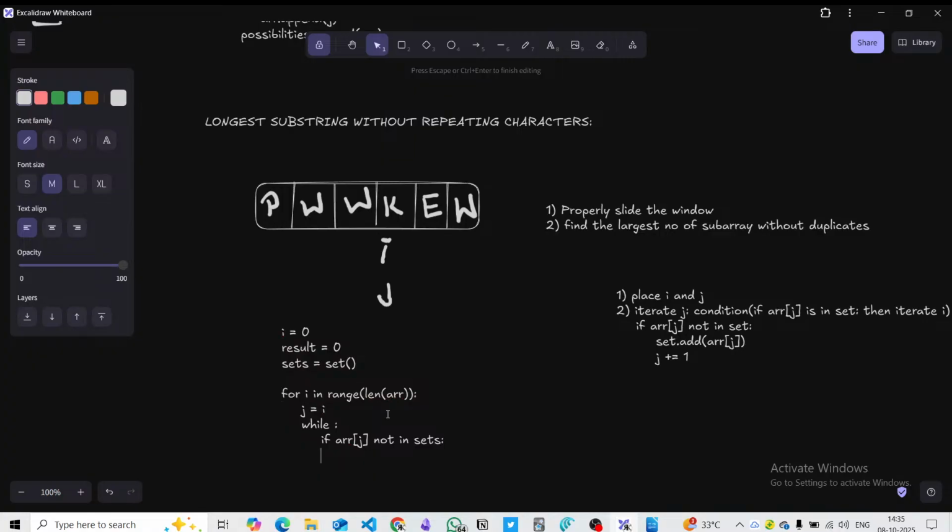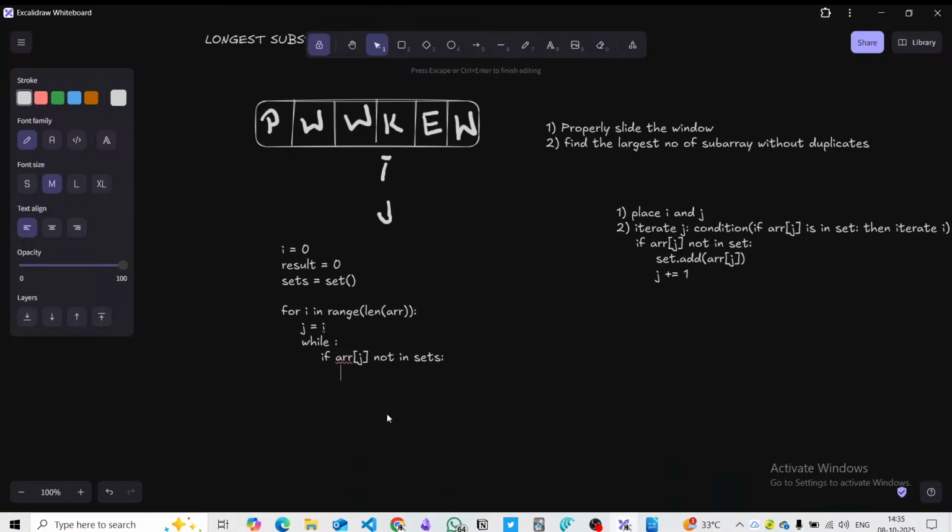So if array of j is not in set, we just append the value inside the set, right? So sets dot add of array of j, right? That's it. After that we just move the j pointer.